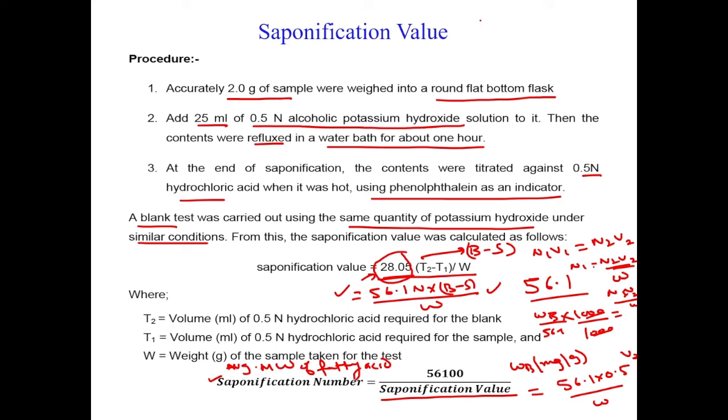One more thing: FSSAI has given the standard for the saponification value of ghee as 205 to 235. If the value comes less, because you know animal body fat, and if you are adding vegetable oil or animal body fat in ghee, then the saponification value decreases. And if the saponification value is not in this range, then we will say that our ghee has been tampered with.